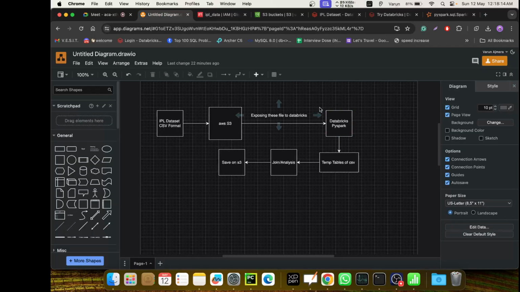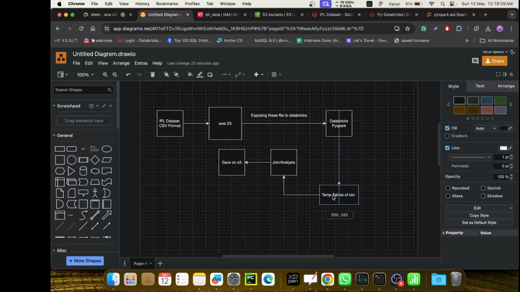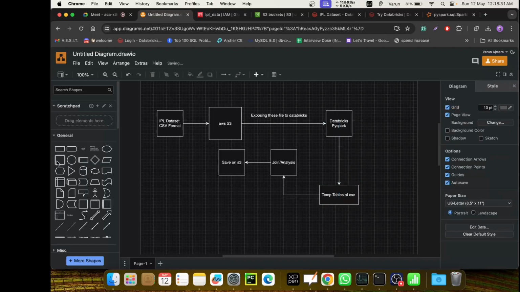Before that, we are trying to read those files that we exposed here using Spark.